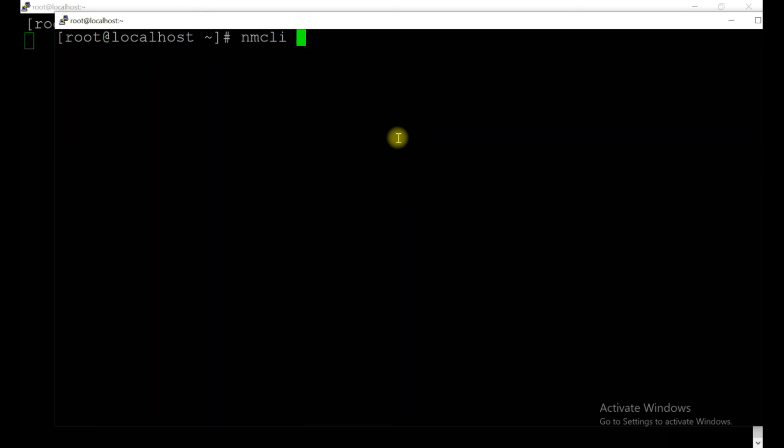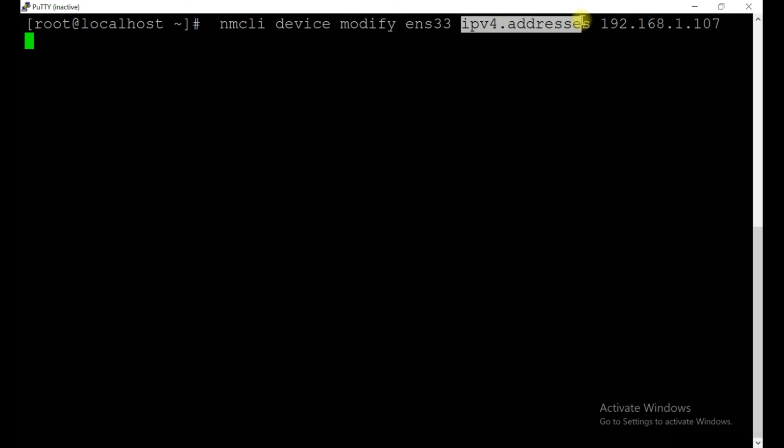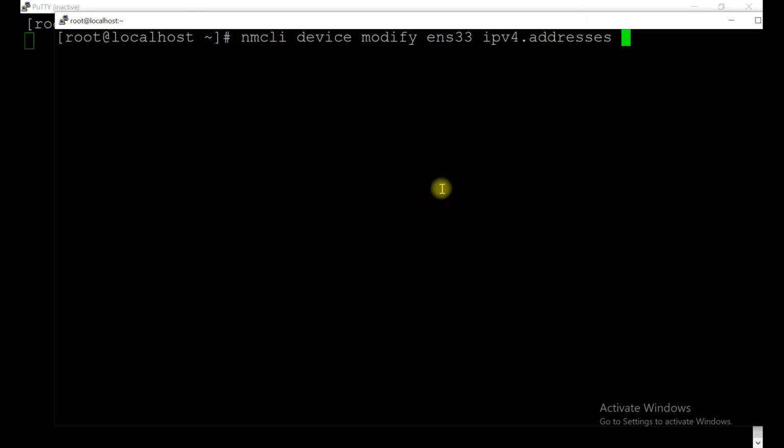nmcli device modify ENS, and it's ipv4, and 192.168.1.105.